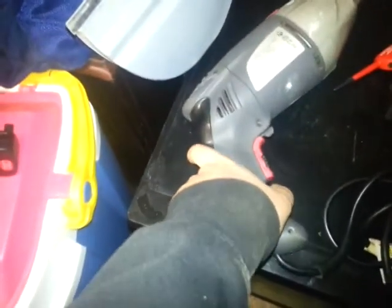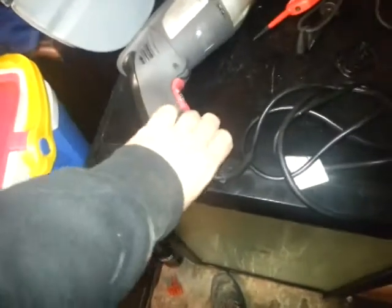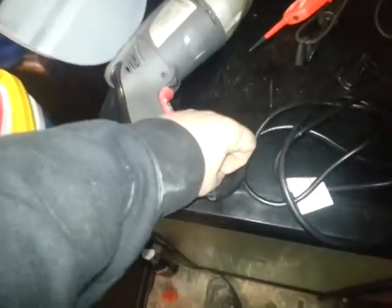So now is to take this part apart. If I remember how I did it, I think it might be a 2-hand job. Yep, right, I've just remembered I've got to take this part off here, that off, because that's a plastic grip that holds the two together. But I've got to go inside because my tea's ready, so we'll have a quick break and then we'll go back to it.